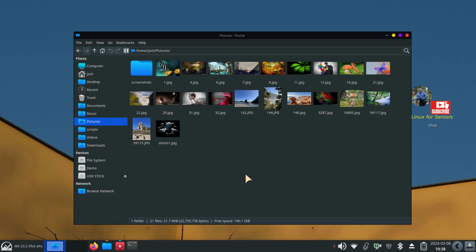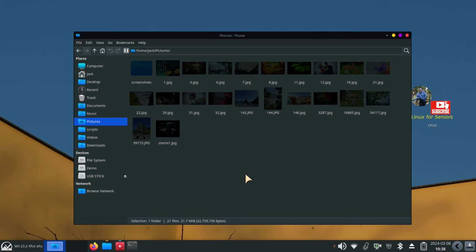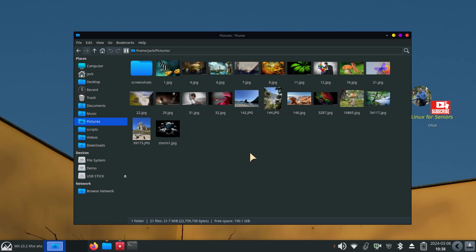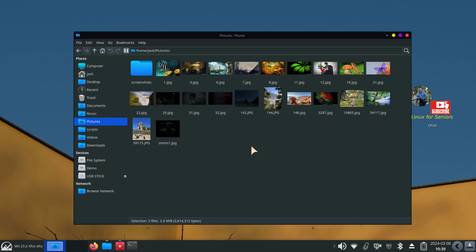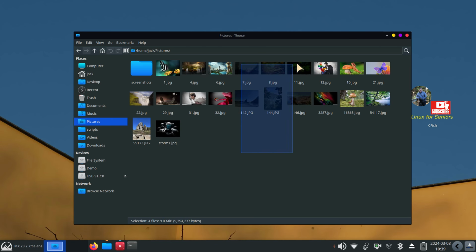So Control A selects everything. And if I click in here, it deselects. Again, I'm using a standard computer, mouse, scroll wheel, and standard wireless keyboard and a tower computer. Okay, not a laptop, no touchpad. I can also drag up and over and as many as I want and deselect. If you come in from the side, you can go in both directions, but it does deselect them if you go in the other direction.